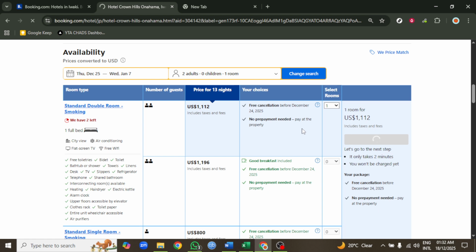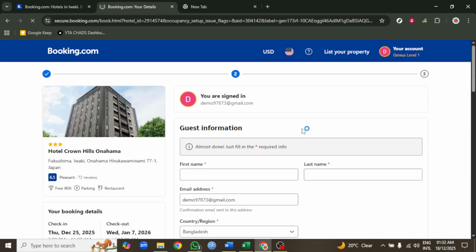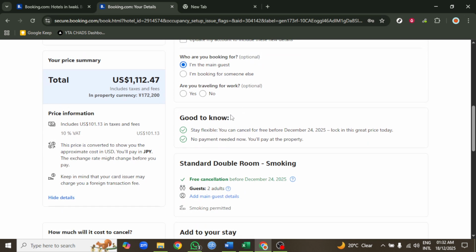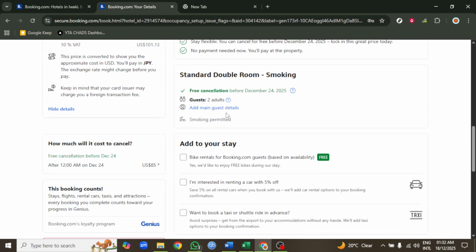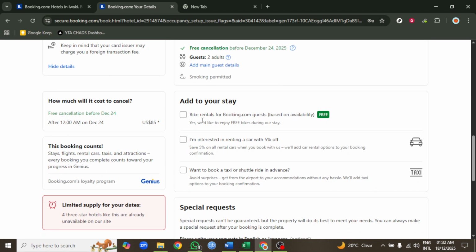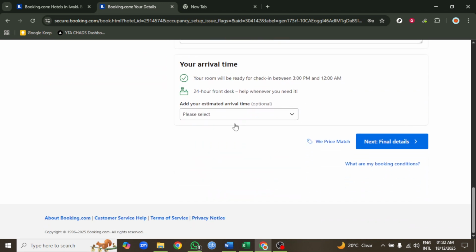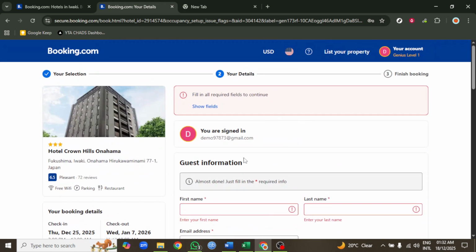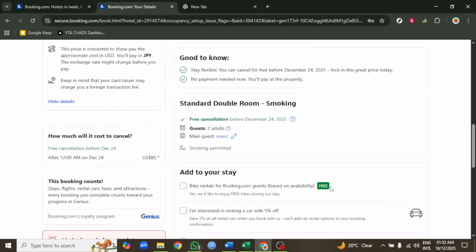Open a listing you like and scroll to the payment or policies sections. You're looking for clear mentions of how you can pay, wording such as pay at property, buy now, pay later, pay in installments, or a specific Afterpay badge. Also check the rate you're selecting. Different room rates within the same property can have different payment rules. If one rate requires prepayment by card, another might allow you to pay later, and that can affect whether an installment option appears during checkout.